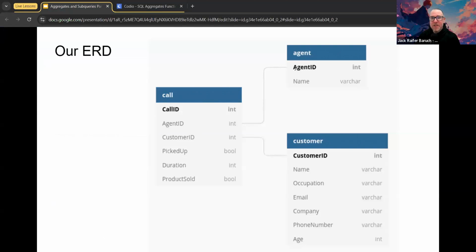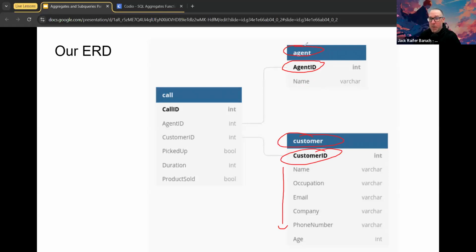So what's happening here is, for example, we have an agent. So this is our list of agents. And we'll talk about the case in a bit. So imagine that this is a call center. We have agents. And every agent, we have their name and maybe some other information. But for now, the name is more than enough. And each of them has an agent ID. Then we have customers. So every customer has a customer ID, and we have a ton of information on them. So each of them, remember, is a column inside a table.